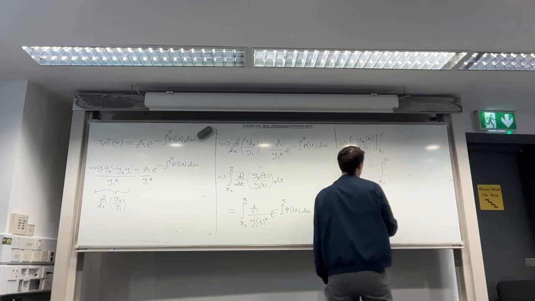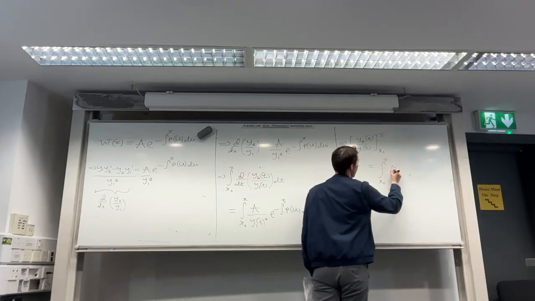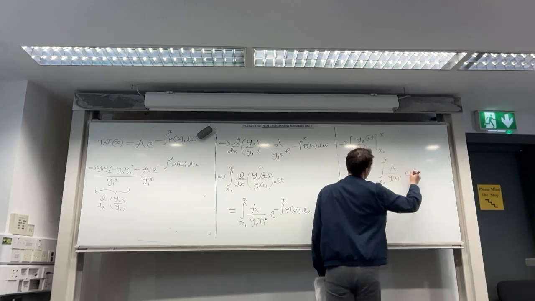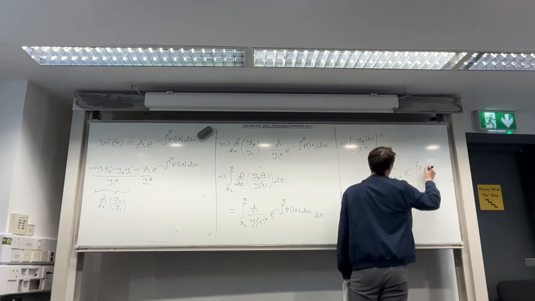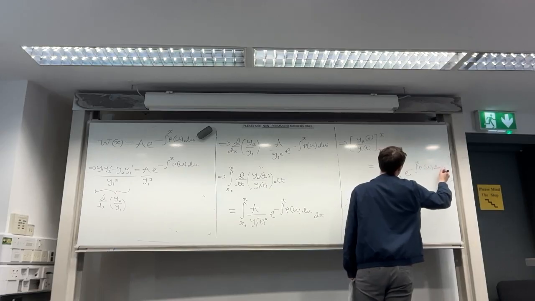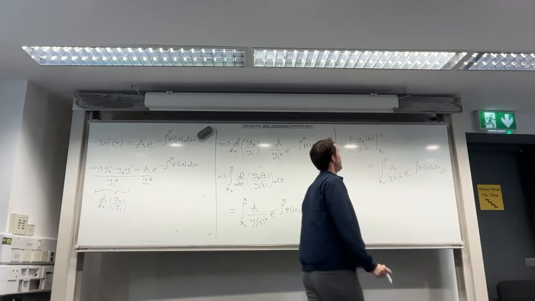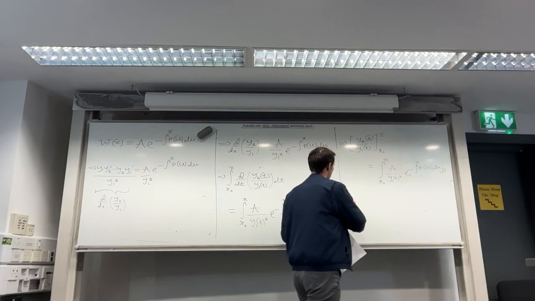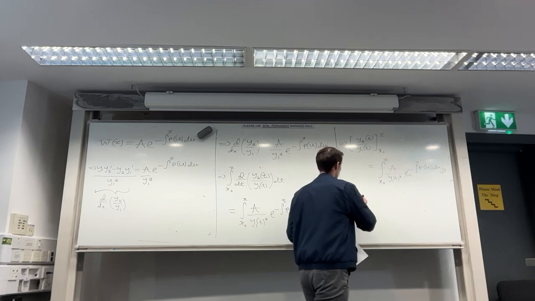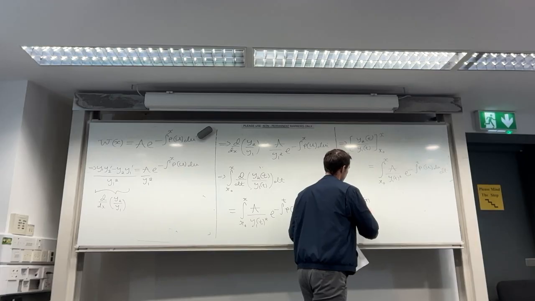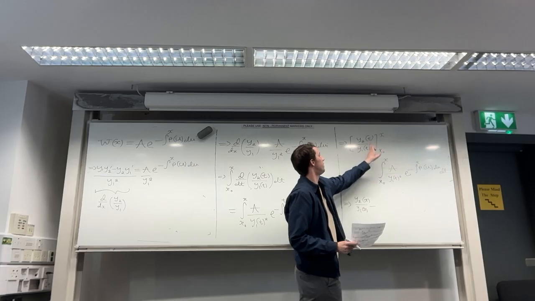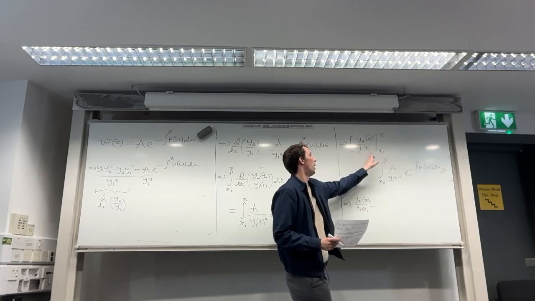The integral from x0 to x of a over y1 of t squared times e to the integral to t of p of u du, and then that's all dt. The left-hand side here, if you work this out, you'll get y2 of x divided by y1 of x minus y2 of x0 divided by y1 of x0.